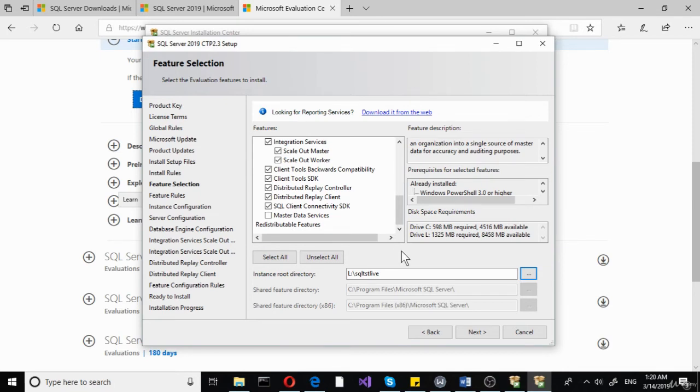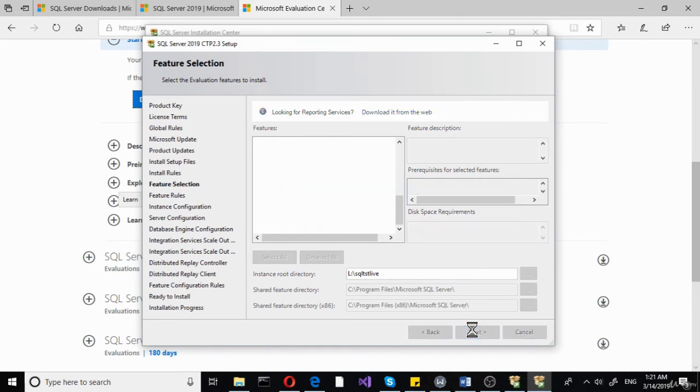Now, also one thing to note, you will need some space on your main drive. So that is always important to remember. When you install SQL Server, when you install Visual Studio, and when you install the Management Studio as well, you need some space in your main drive, usually your C drive. So you need to remember that and make some space there, even if you want to put everything in some other drive, which I'm doing now. As you can see, drive L required this amount and drive C required this amount. So let's go to the next one.